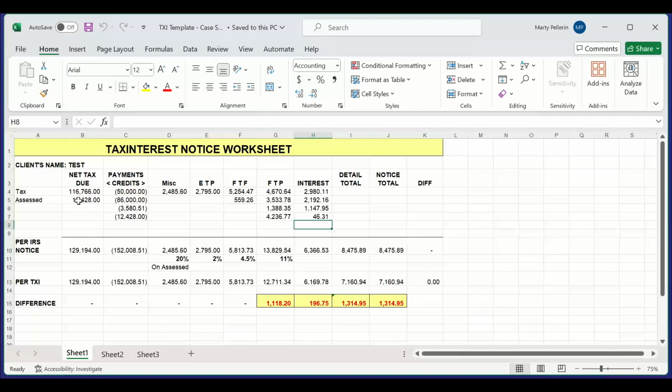In this situation, this is a live case. What happened here is the IRS charged the assessed failure to pay amount on the same date as the tax due date. So it was overcharged by $1,800 plus related interest. So this was $1,300. If you send in the IRS or TaxInterest report and you explain this situation, you'll get this abated probably 95% of the time.